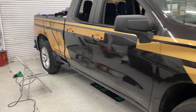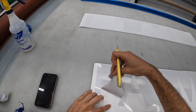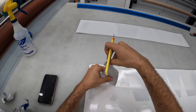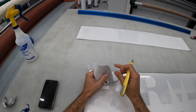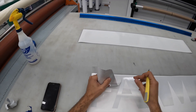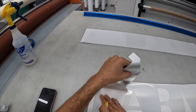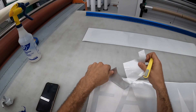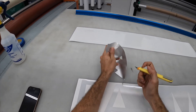And then we laid it down. While they were finishing up the gold, I was put on weeding duty. Weeding is where you remove the negative space of the letters, numbers, or graphics using a sharp edge to pull it up. If the sticky side of what you are weeding touches the top of a letter, that letter will most likely be ruined, so you really need to take your time and be careful when doing this.